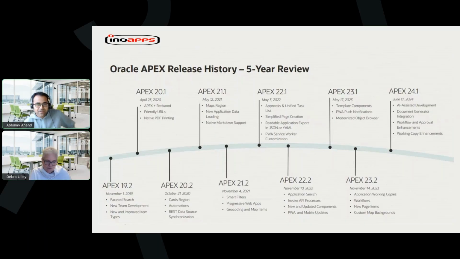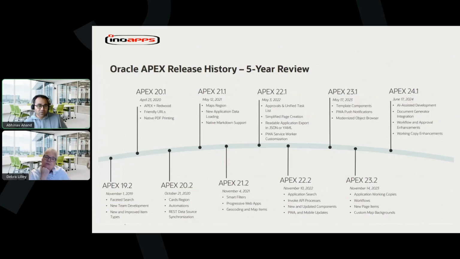So if you look here, what you've captured is a snapshot of the last 5 years. Obviously APEX has been around much longer than this. But if you focus on what has happened in the last 5 years or so, you'll see a rapid year-on-year increase in features that Oracle is rolling out. They've aligned the releases to Oracle Fusion, like the 20.1, 20.2. And with every release, this low-code tool is becoming much more powerful.